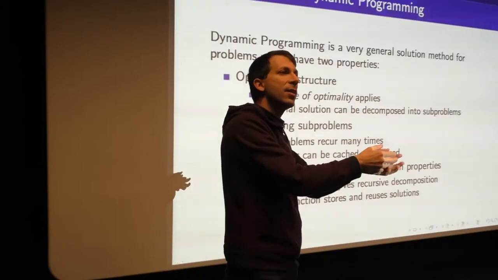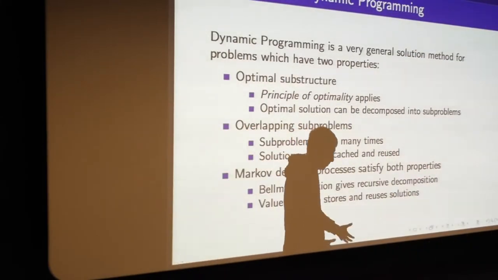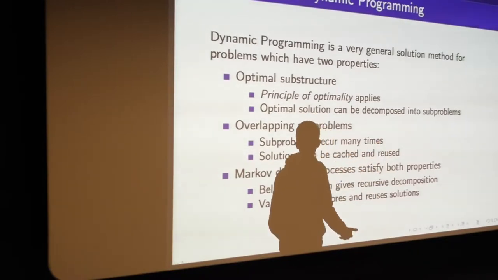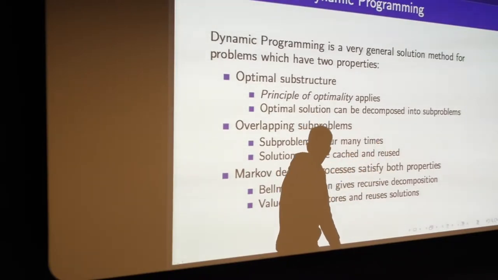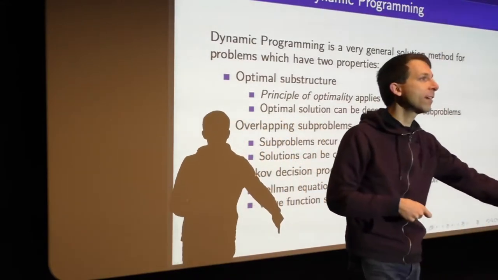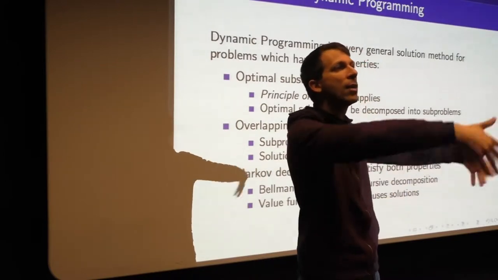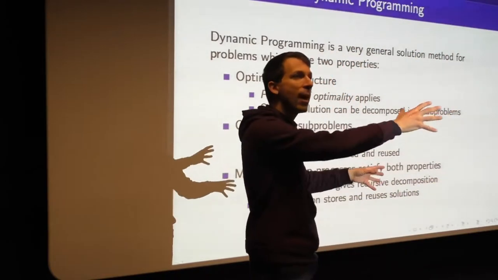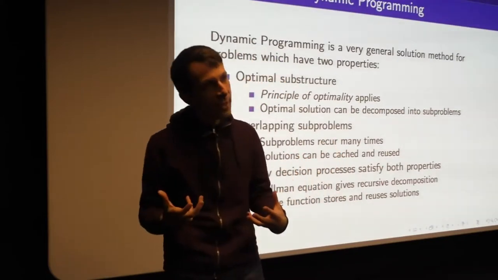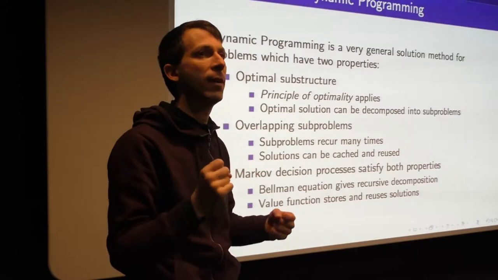Once you've got that, you can work your way backwards. It's like saying, once I've already figured out the optimal path from here to the wall, I could just store that thing, call that V of S, to this state S, and I can remember that. And now if I ever want to work out anything which relies on that V of S, I've already cached that information. I don't need to recompute it. I don't need to do a full tree search into the future over all possible paths. That information is stored, it's cached in the value function. And this is why value functions are such a central and important idea for reinforcement learning.